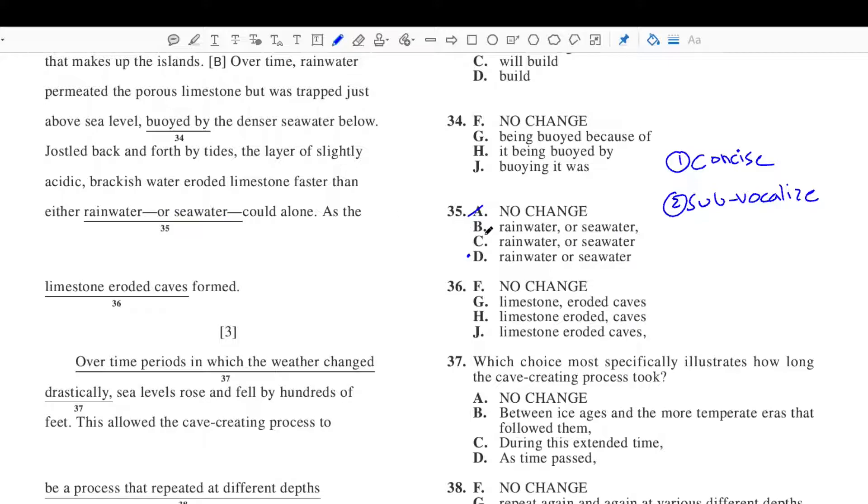Now, B does the same thing, right? We have two commas here. And so just to review, so we know, we can have two commas to separate out non-essential information. We could have two em dashes, right? Two em dashes separating out non-essential information. And we can have parentheses separating out non-essential information. All three of these are ways of separating out non-essential information.